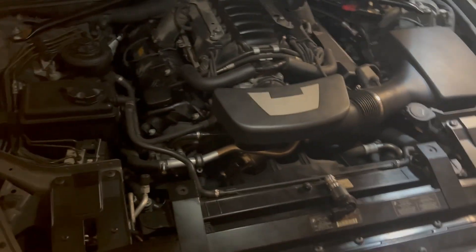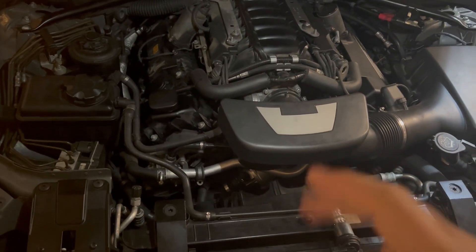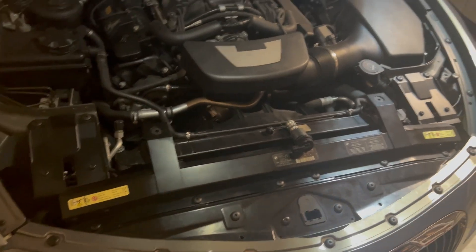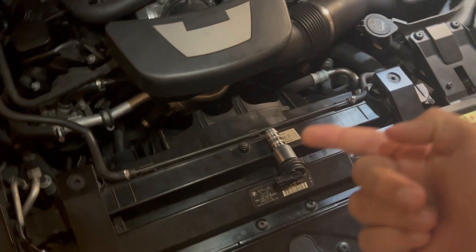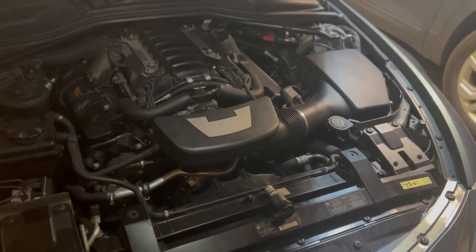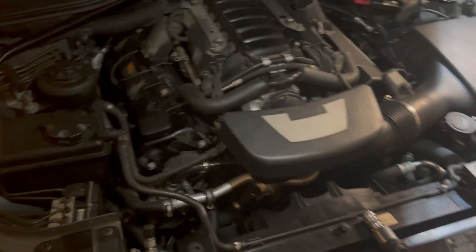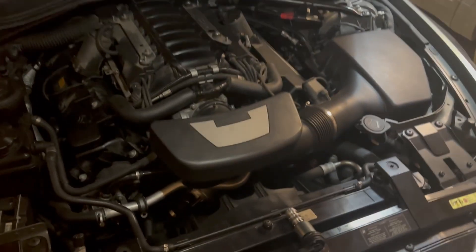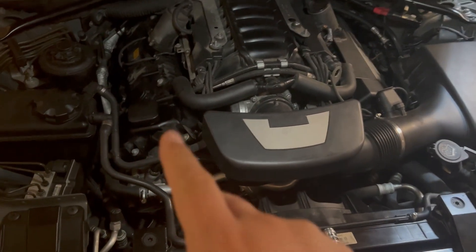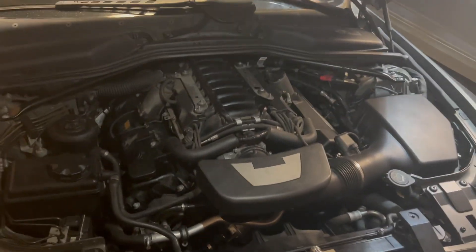I figured it was just bad luck with the first aftermarket part, so I purchased a second aftermarket solenoid for about $100. Pulled out the first aftermarket, put in the second one — still getting the error on the aftermarket Vanos solenoid. At that point, the only obvious solution seemed to be buying a new OEM BMW Vanos solenoid for $500. But instead, I decided to put the original part back and run both aftermarket Vanos solenoids together on the passenger side. Reset everything, went for a drive — no check engine light.